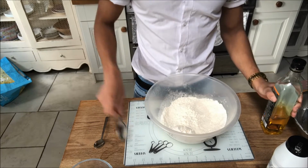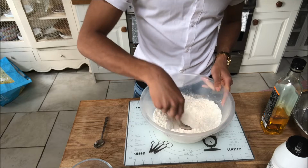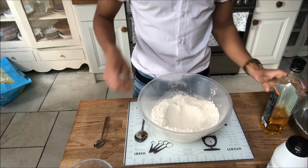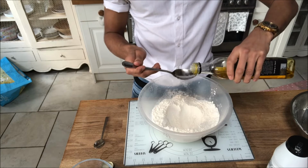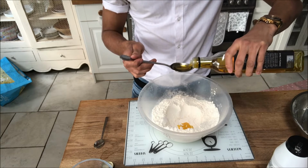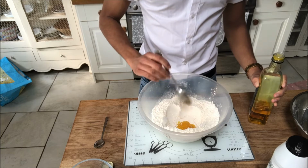So first of all, make our well. Don't know if you guys can see that. I've sort of made a dip in the flour and the salt here. Yeah, okay. So we then will add 3 tablespoons to this. One, 2, 3. Okay, there we go.